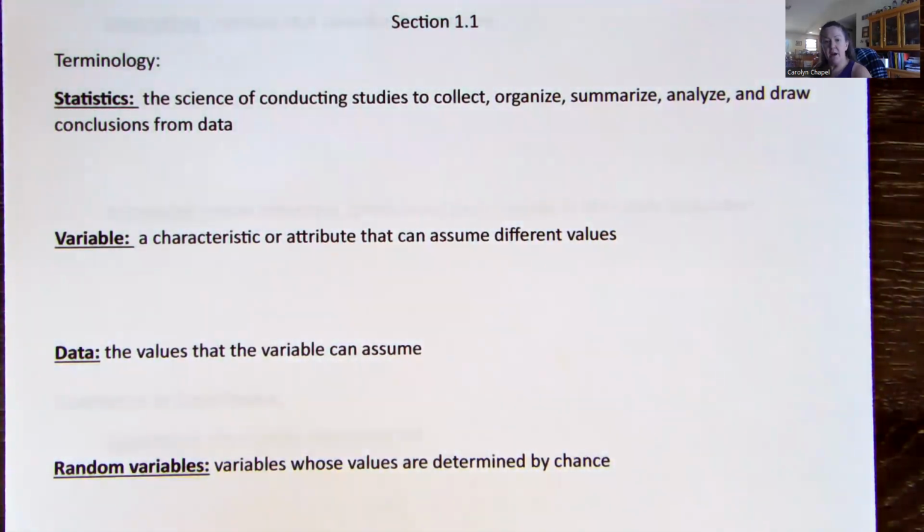So for example, hair color, the different outcomes we have are blondes, brunettes, black hair, white hair, and all the other variations in the middle. If we were looking at true hair color versus dyed hair colors, all of those different colors would be those data values that we take on.